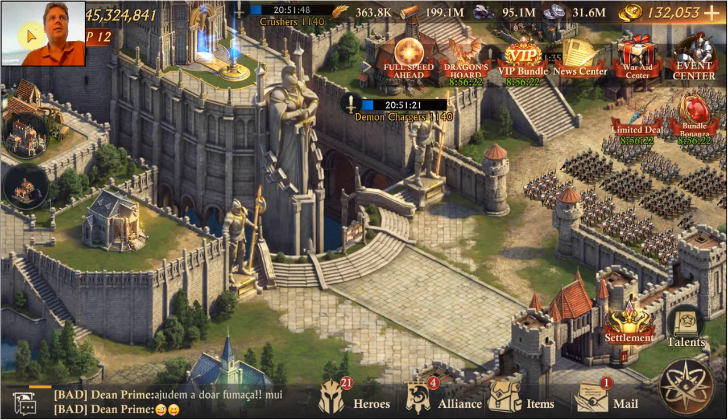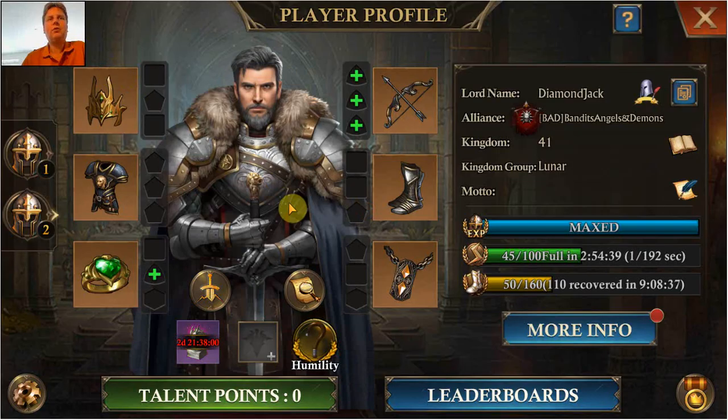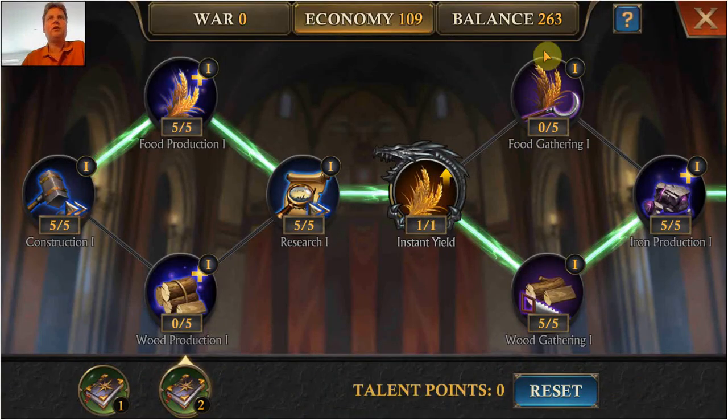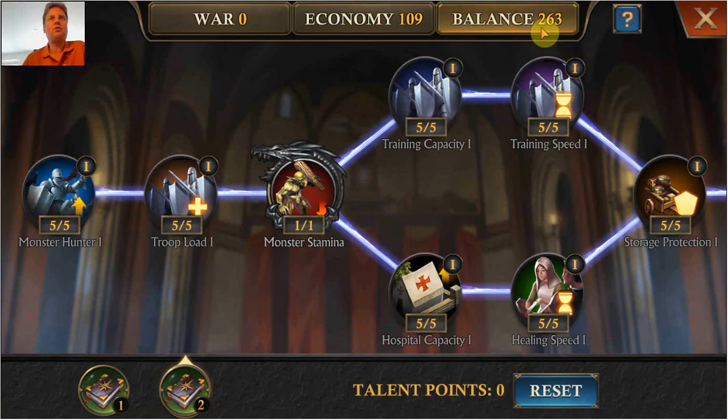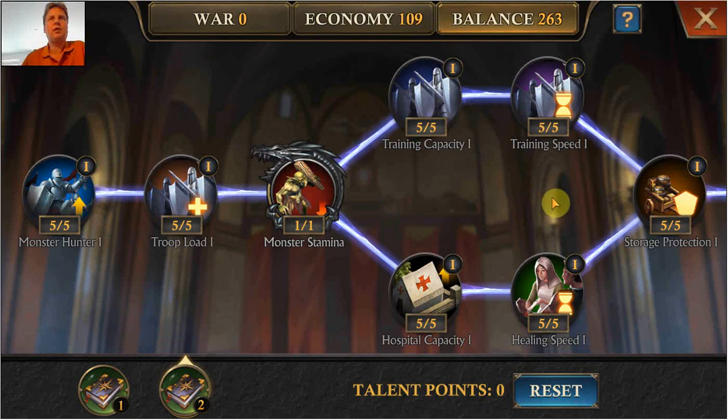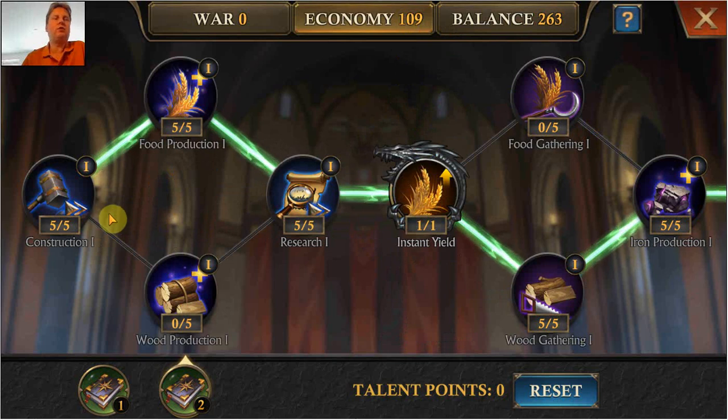So that's why at this moment I make the choice to have my default setup be purely balanced focus because of all the benefits that I just gave, and have the remainder that I don't need, because the last project in balance, something like wall defense, I don't need it. Have the remainder in economy because I still do appreciate the construction and research.